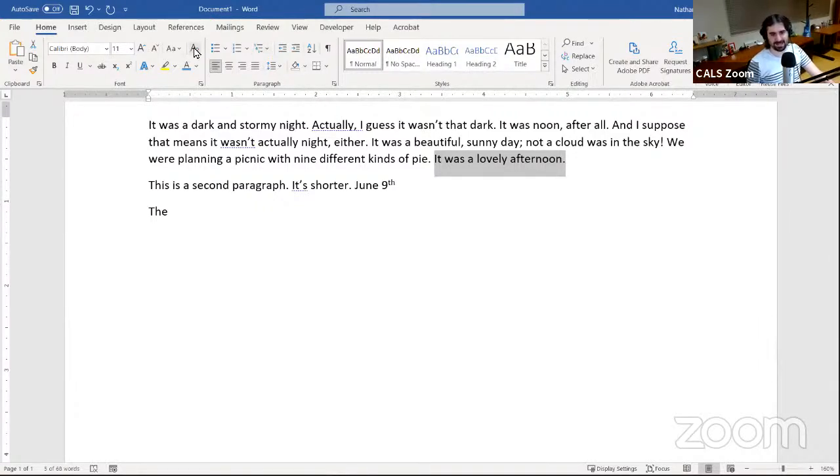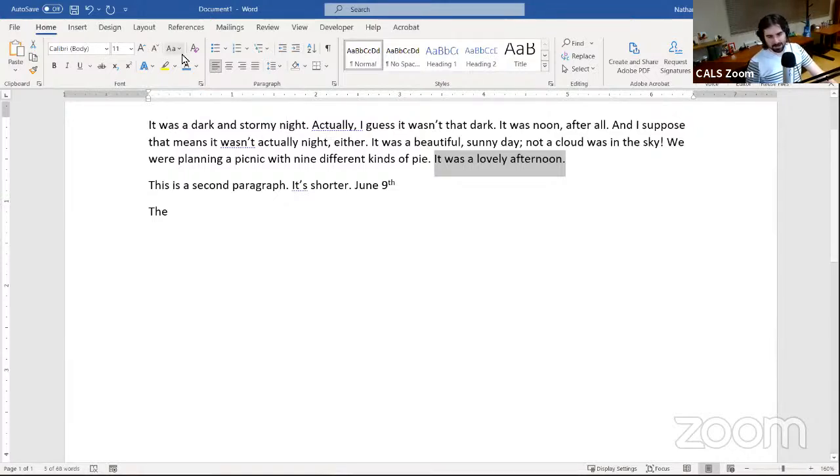So that's the clear all formatting option. If you decide you've made too many changes and it just looks too weird, then just go in, click on that, and as long as some text is selected, it's going to remove that formatting, the colors and the sizes and the styles and all that from the text and put it back to kind of the normal version of that.